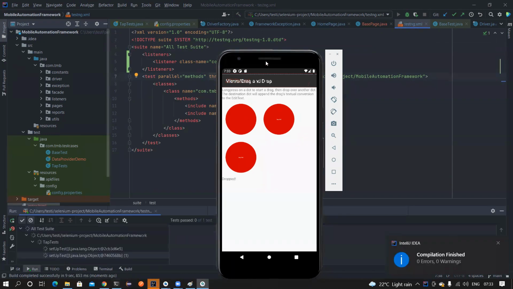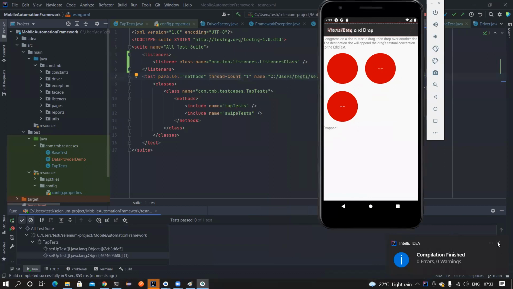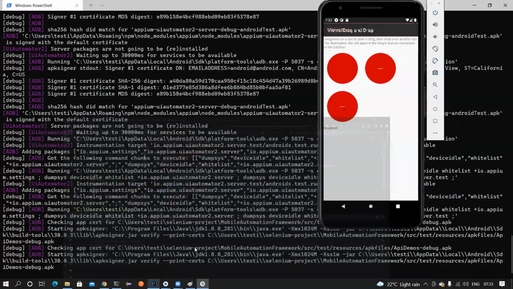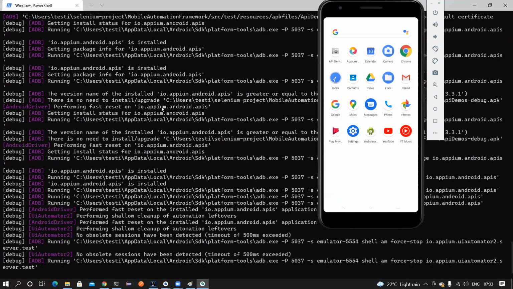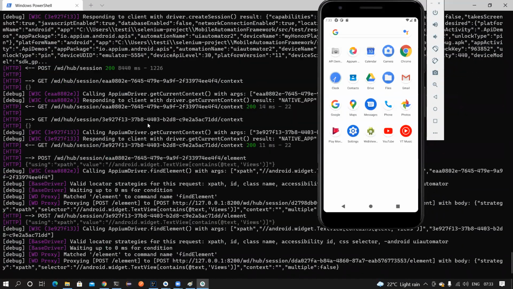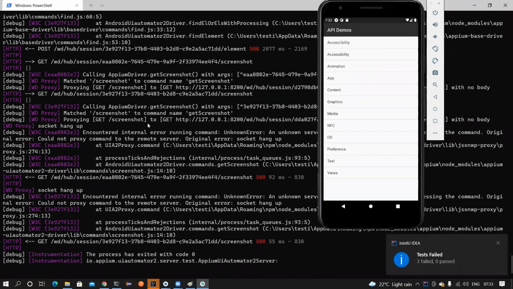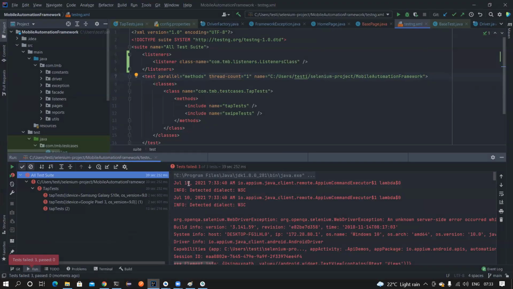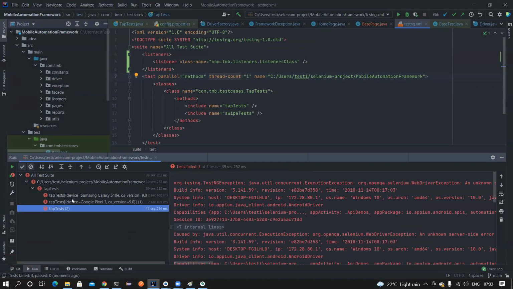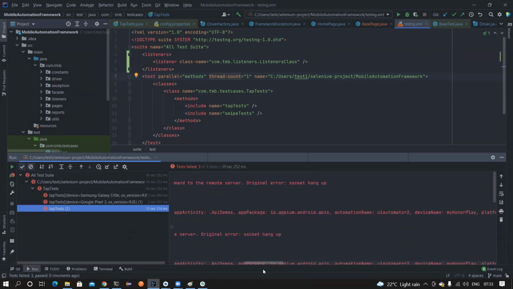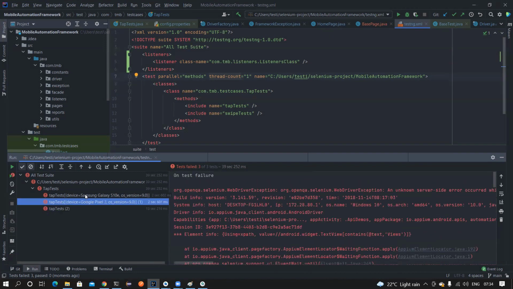So there are some compilation warnings. Okay. If you notice, the Appium server is receiving all the commands from the client. Okay, it is working. Pre-failed, okay, absolutely fine. What is happening? I ran just 2 tests. I think the emulator is causing a little bit of hiccups.